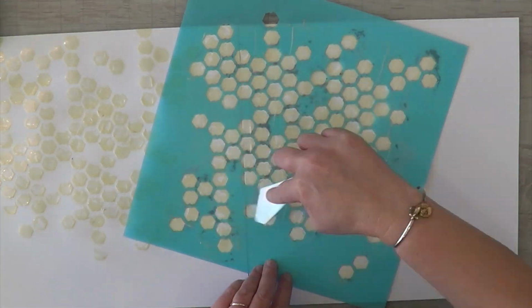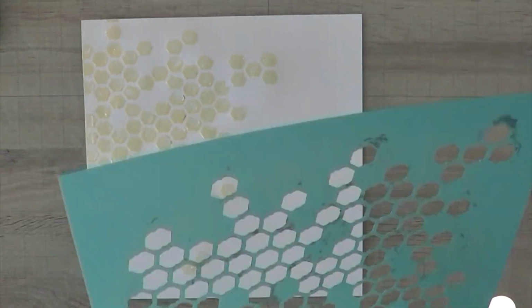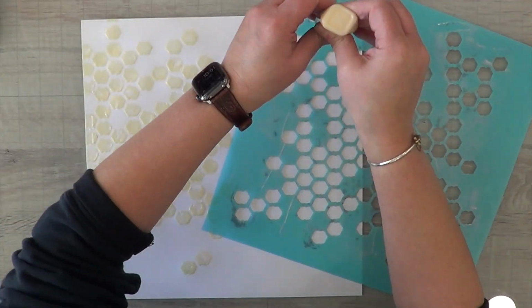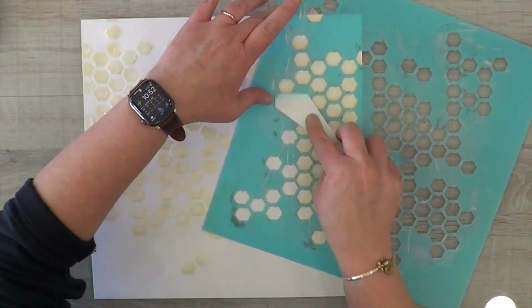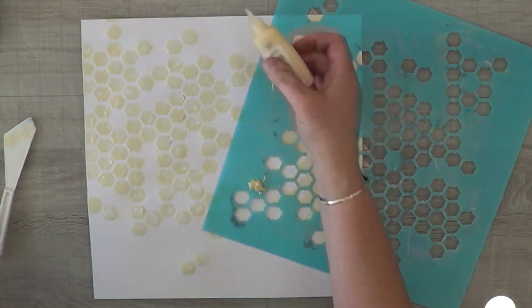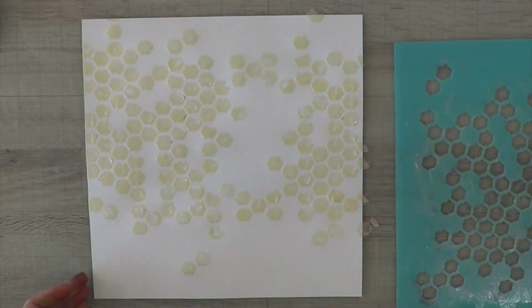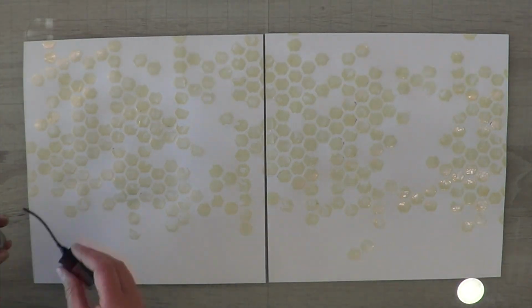So I'm beyond buying other texture paste. Just to let you guys know, I think if I'm going to do texture paste, it's going to be Nuvo drops from now on. I'm just saying, because look, they're still wet and juicy every time I pull them out. And in a squeeze tube, like seriously, why haven't the people that invented texture paste done this yet? Like, why? That's the fastest texture paste job I've ever done.